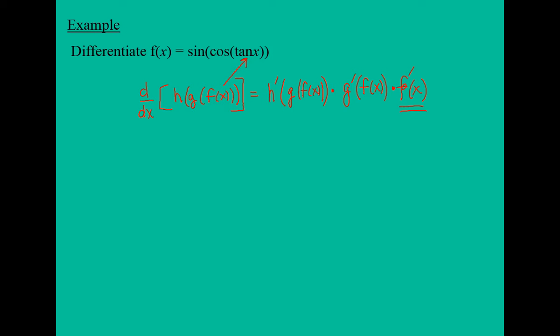So if you look at this as f of x being the very innermost function, well, what's the derivative of tangent of x? We have secant squared x. Next, we're going to take the derivative of the next outer function. Well, what's the derivative of cosine? That's negative sine of x, but we're going to leave that inside function alone. We're going to leave tangent alone. Now the next one, we're going to take the derivative of the very outer function, which is sine. So the derivative of sine is cosine, but we're going to leave the inner functions alone.